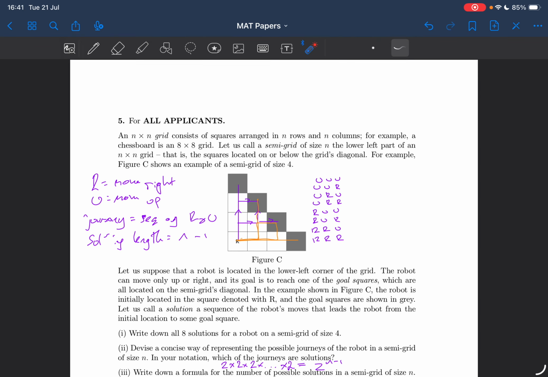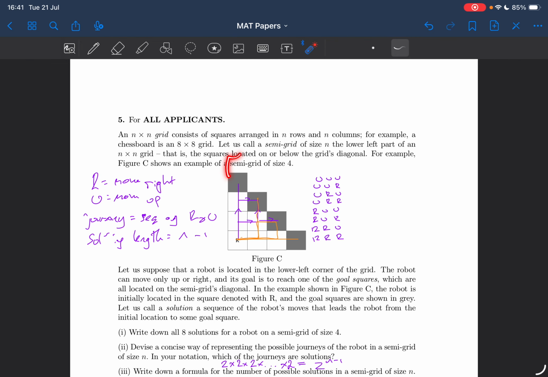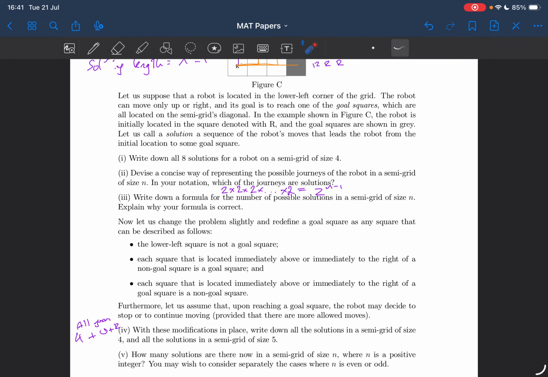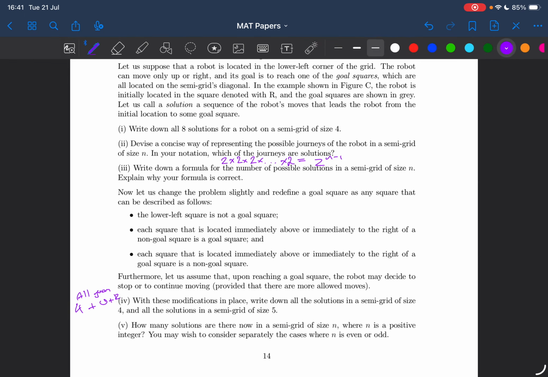So at no point would you ever actually leave past this, because as soon as you take a step up there, well, you've just lost, haven't you? Same if you go on this one, or this one, or this one, or this one. Because these are always going to be the final step. You can't step up or right from these. So you've just lost. You will always end up stopping at this step. So adding in that next row doesn't change anything. So this is for 4 and 5. Now then, that's good. Looking at part 5 then at the end.